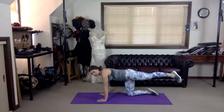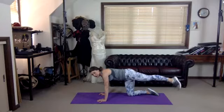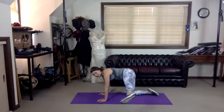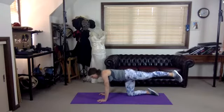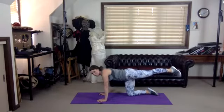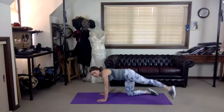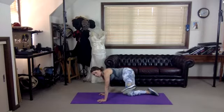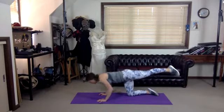Tricep push-up, narrow elbows, swing the leg out to the side. Tricep push-up, leg to the side. Don't let it drop down, squeeze into your butt. It'll be feeling it right about now. Tricep dip, whoo, leg swing to the side.